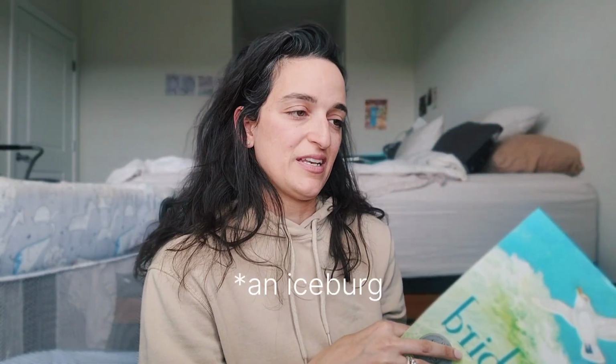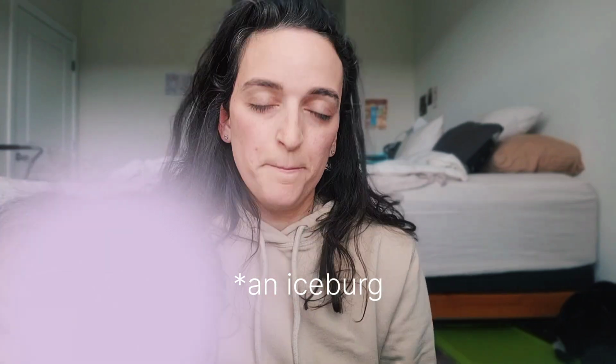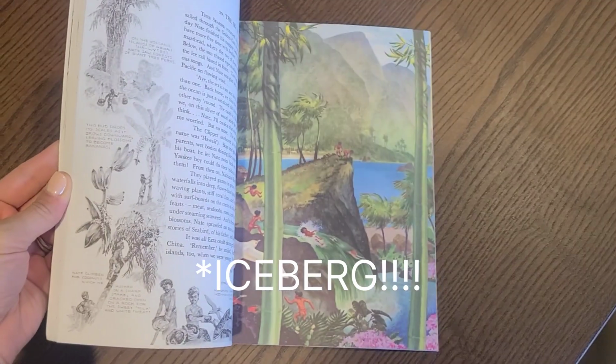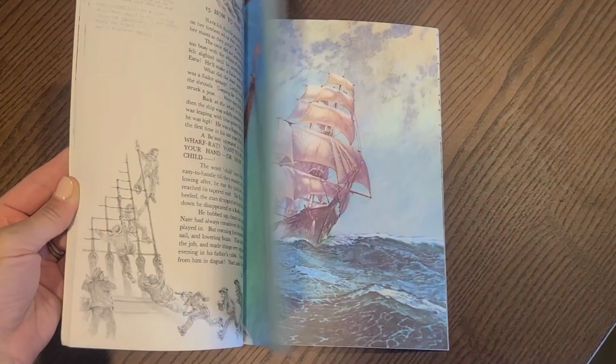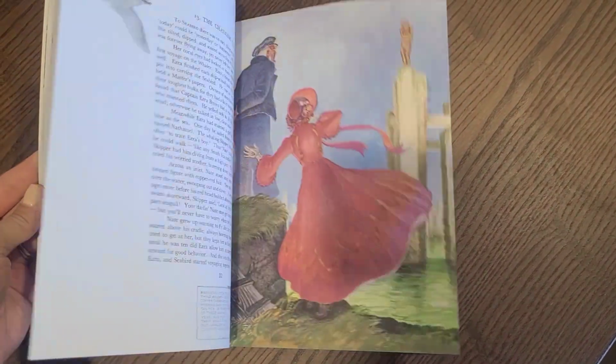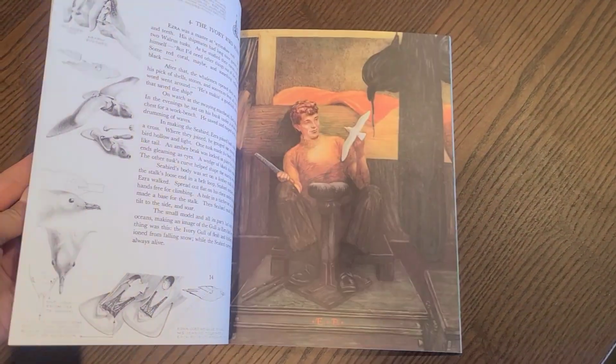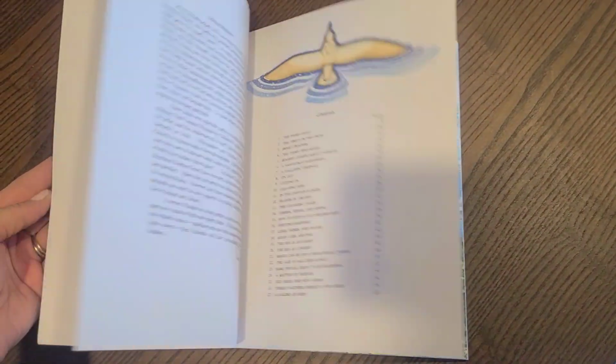It's about this man, Ezra, who works on a boat. His boat almost hits an avalanche, but it was the help of a seagull flying in the sky that kind of showed him what was up ahead when he dodged the avalanche. That makes him carve a seagull out of ivory. And it's the same idea as the tree, following the tree throughout the years. It's following the bird that he carved throughout the many adventures he takes.